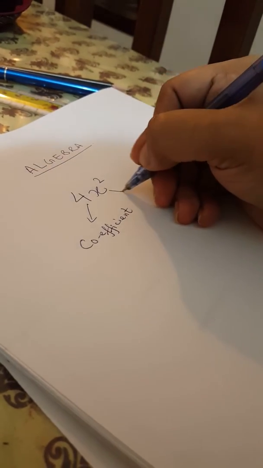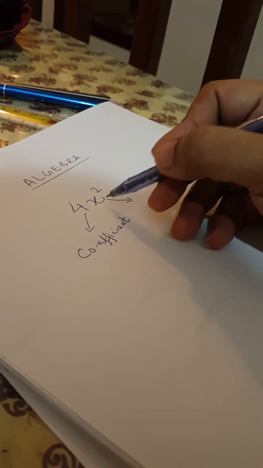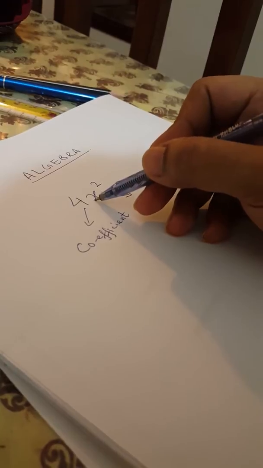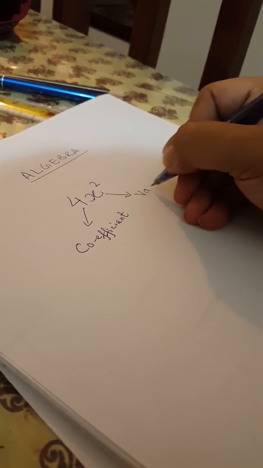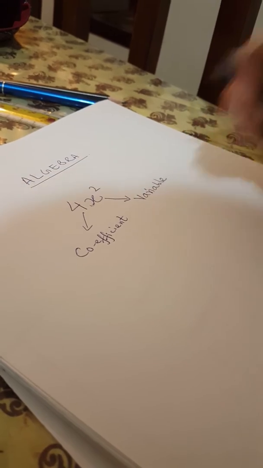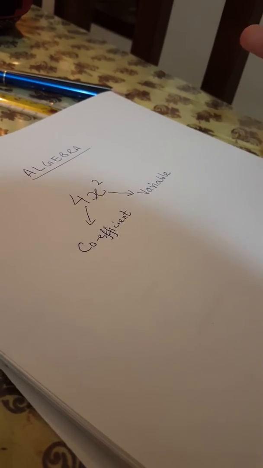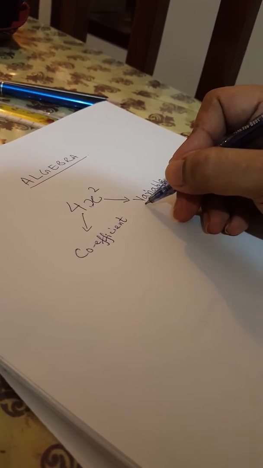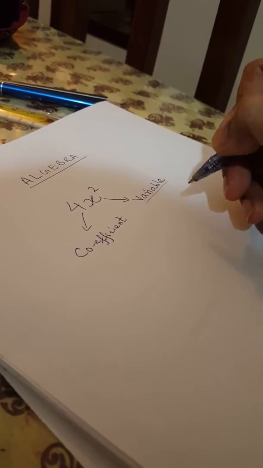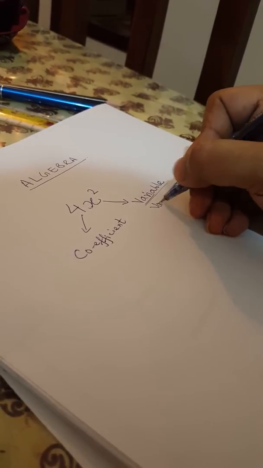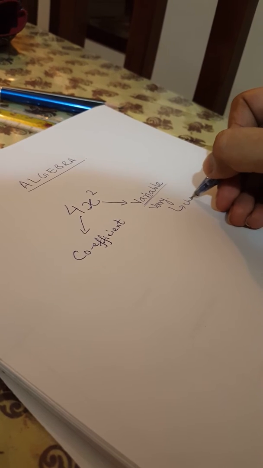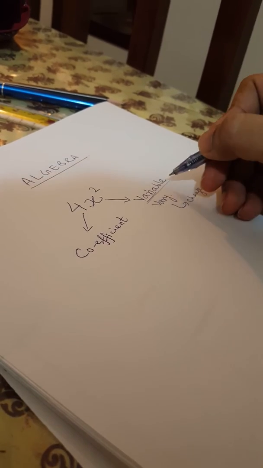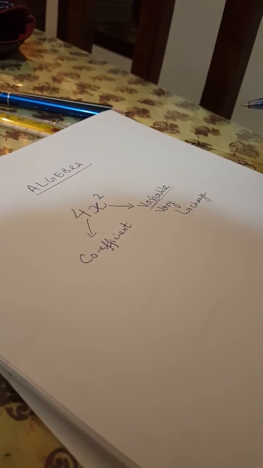Secondly, this alphabet in algebra, you may have alphabets from A till Z. So any kind of alphabet is referred to as a variable. Why do we call it a variable? Please remember that this name variable actually begins from this term vary, and vary means something which can change. So anything which has the ability to vary, ability to change, is called a variable.